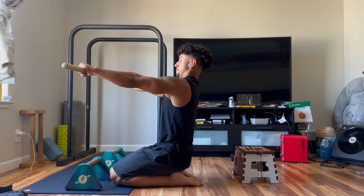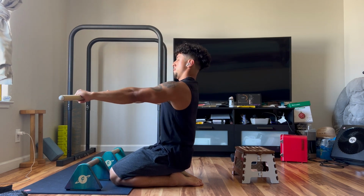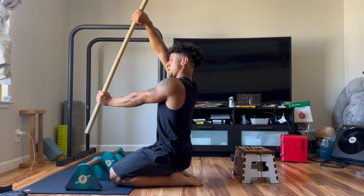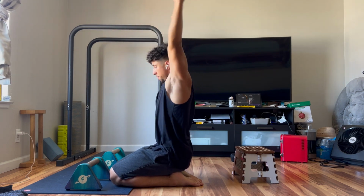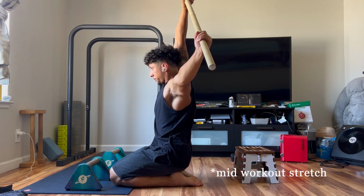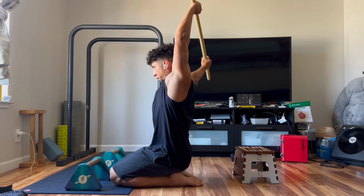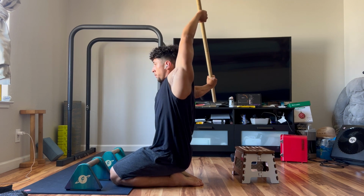Doing some scapula pulls. I gotta say, by the end of this, I was feeling way better. I just got this stick on Amazon like 2 days ago. It came in yesterday. This is the first time I'm really doing it for a warm-up. I got it because I was gonna train my one-handed handstand, or my one-arm handstands, and I figured it'd be helpful to just get some side bends going first thing in the practice.